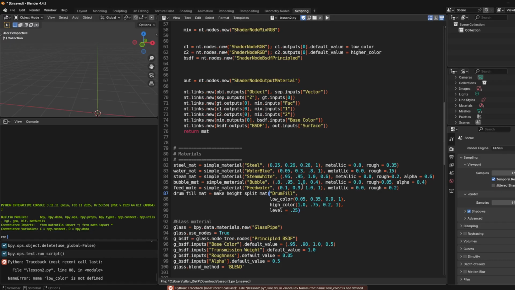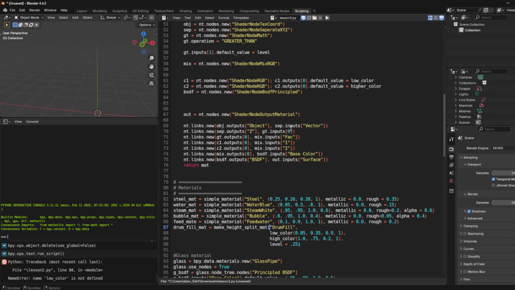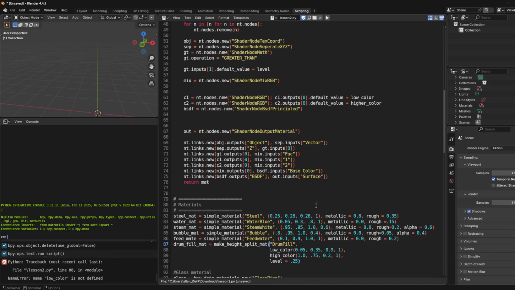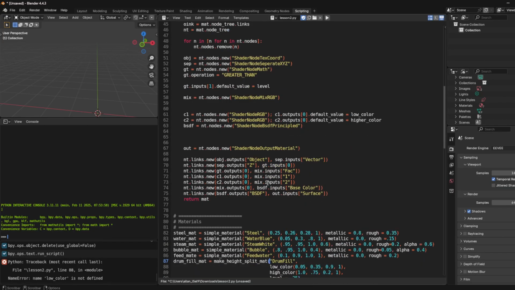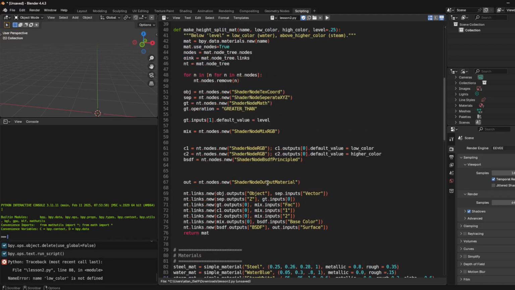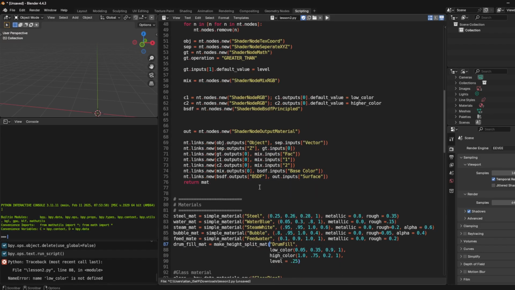Low color is not defined. Yes, it is. Low color. Drum fill. Low color. Fill. Not defined.